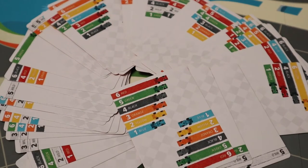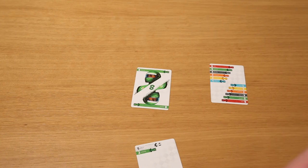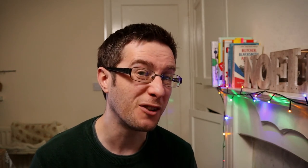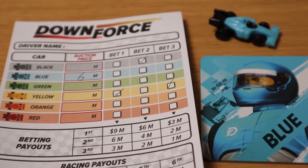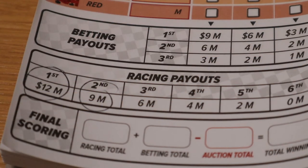Before the game starts, you'll shuffle a deck of cards, deal them equally to each player, and use the values in the game's auction, during which you'll bid for drivers to represent you during the race. There's a lot of risk and reward involved. The more money you bid for a driver, the higher you'll need that driver to finish for your investment to pay off — bidding a full six million dollars for a driver means you'll need that driver to finish at least second if you want to make a profit. And there's no guarantee of that.